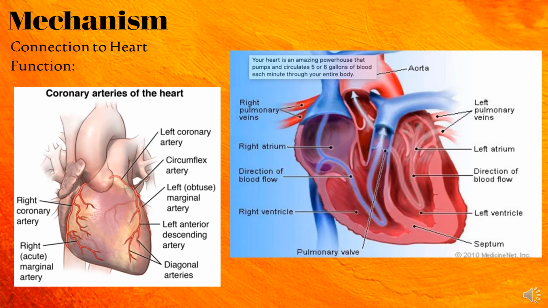The right coronary artery supplies the right ventricle, right atrium, and the sinoatrial and the atrioventricular nodes, which control heart rhythm. The right posterior descending artery and the acute marginal artery are two minor branches of the right coronary artery. Since coronary arteries deliver blood to the heart muscle, any coronary artery disorder or disease can reduce the flow of oxygen and nutrients to the heart, which may lead to a heart attack and possibly death. Atherosclerosis is an inflammation and buildup of plaque in the inner lining of an artery, causing it to narrow and become blocked.